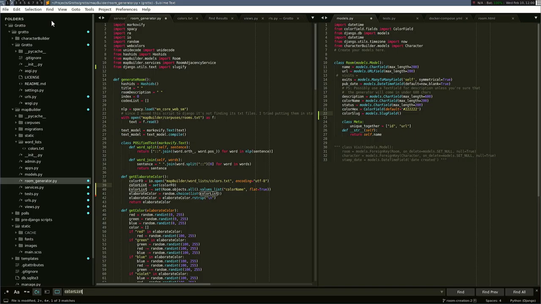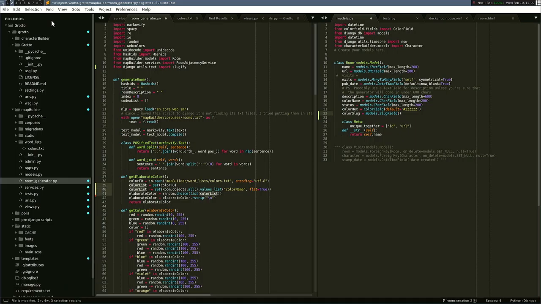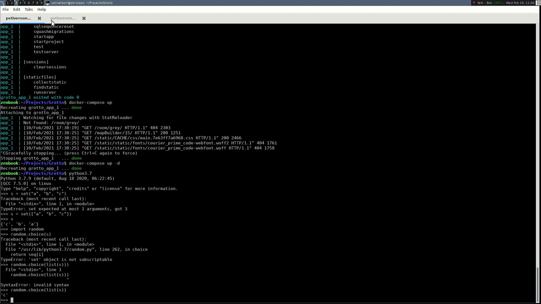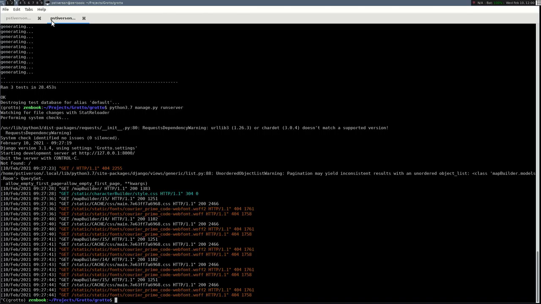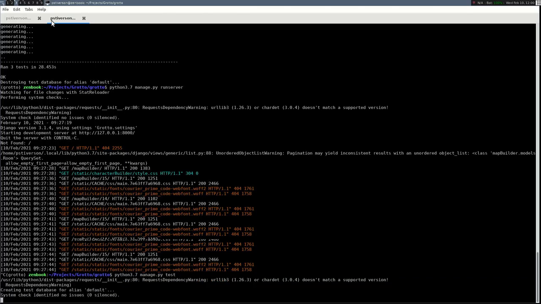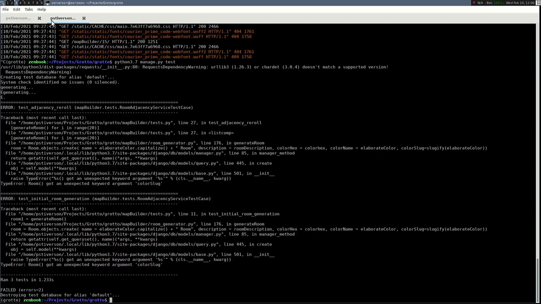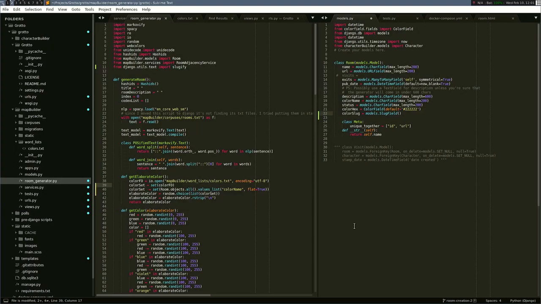Just to make it a little less possibly confusing, I'm going to change the color set. And then let's run our test again and see what we got. Still got this available, so let's do that. Whoa. Oh, it didn't like it because I never made migrations. I added a field to the database. It means you have to make migrations.